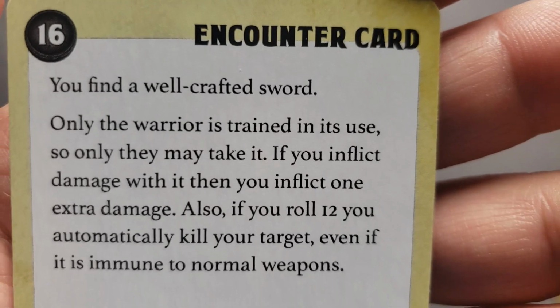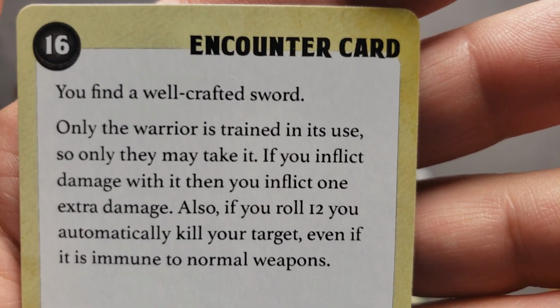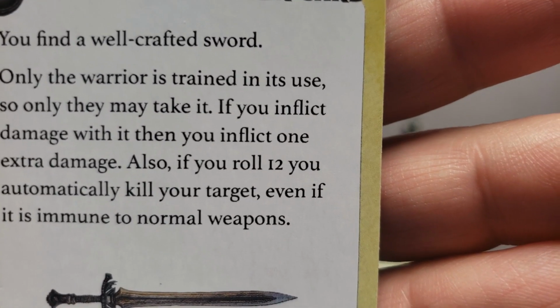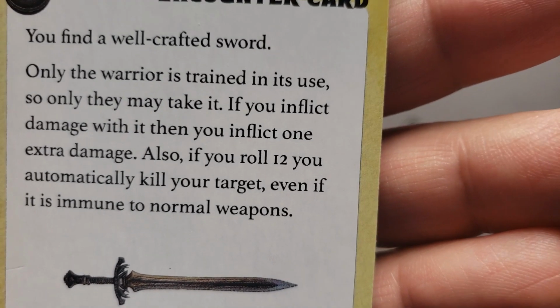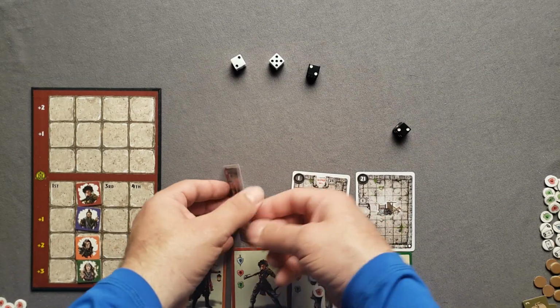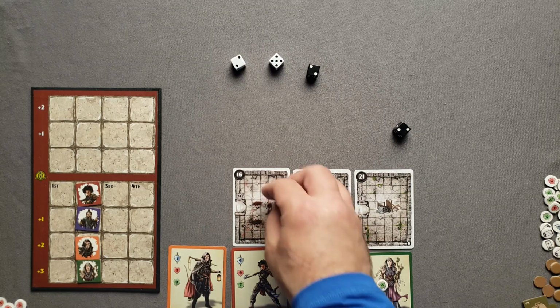And so on the back of the encounter card here, we find the well-crafted sword. Only the warrior is trained in its use. Only they may take it. If you inflict damage with it, then you inflict 1 extra damage. Also, if you roll a 12, you automatically kill your target, even if it is immune to normal weapons. Well, that sounds awesome. So I'll add that to the warrior. And then we're going to flip this over here. And it shows the corpses of the 4 insects there.